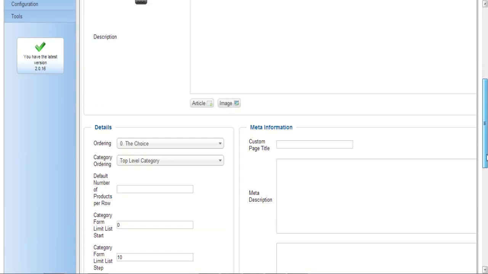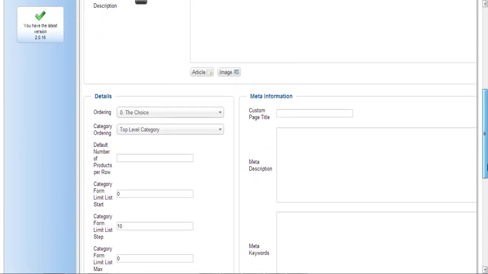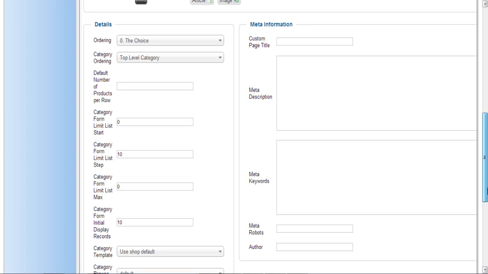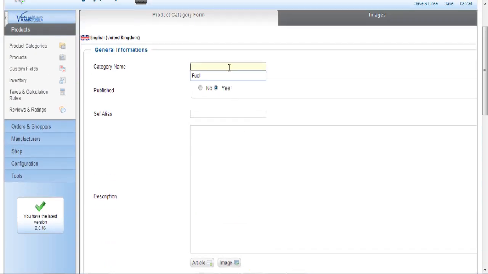It's actually really simple. There's only a few fields. A lot of them are more in depth than what we're going to go into here today. The basics are essentially just adding in the category name, which for us we're going to entitle fuel, and then we can just give a little description here. So 5 milliliter and 10 milliliter nicotine, refillable nicotine cartridges or packs.